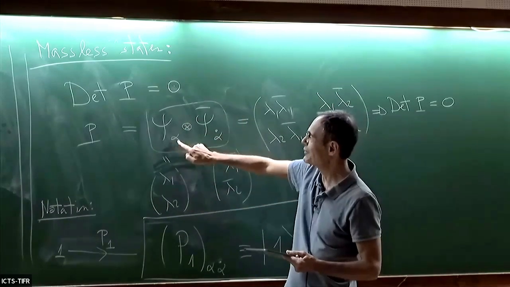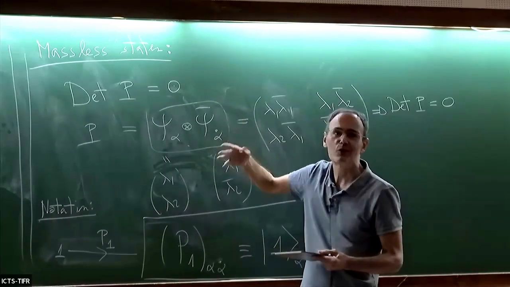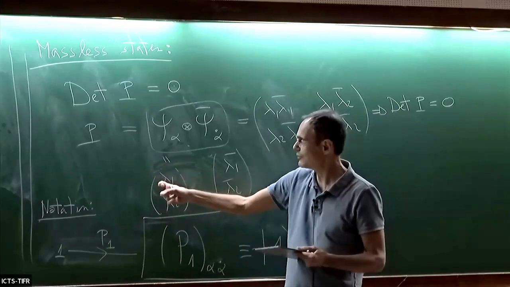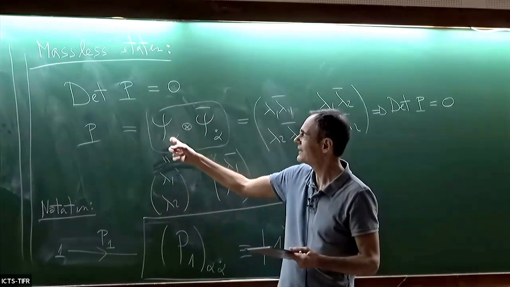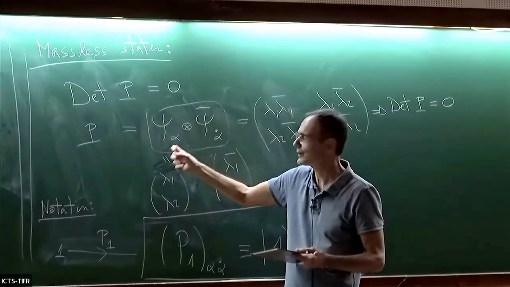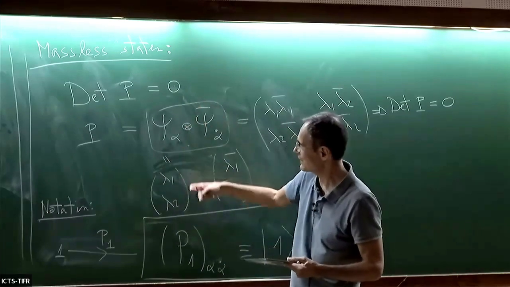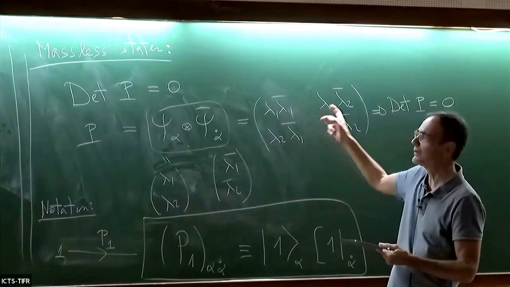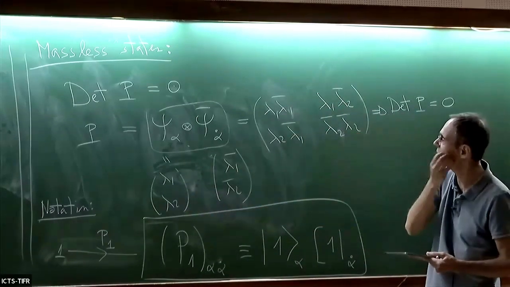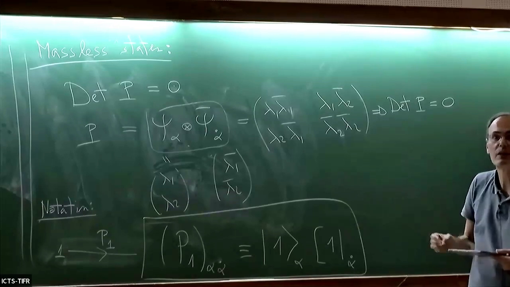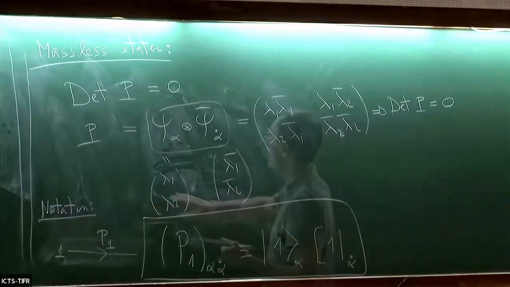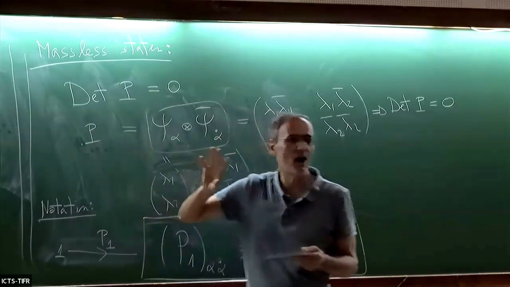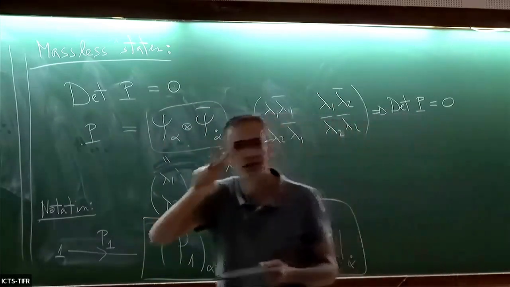Okay, this is a guy with two indices, so I give you the two indices, the two components. Alpha goes 1 to 2, these are the two components. I put explicitly the two components of them, to see that when it's a product of these, it is always a determinant that is 0. The P, sorry, sometimes I put the P, is now a matrix, has two indices.